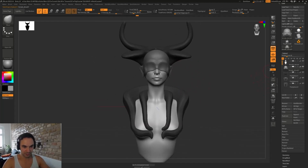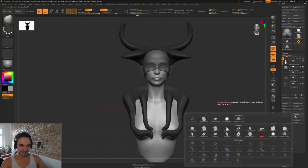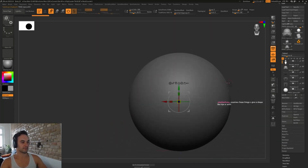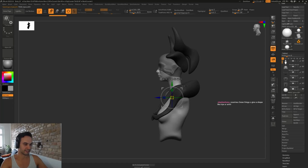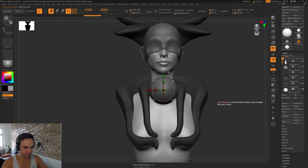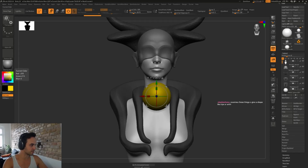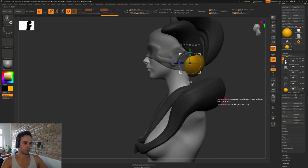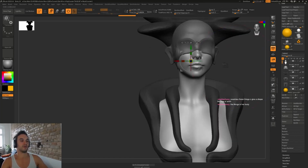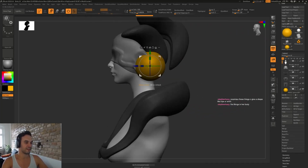When I definitely want her to have hair. So let's append a sphere and give that some color, to also have some color in the scene. I think it always feels better when you have some kind of color in your scene, and I'm trying to introduce that as early as possible, so maybe a little more orange. Yeah, and I just love orange and yellow, it goes so well with gray. I feel everything goes well with gray probably, but I personally especially favor orange and yellow with gray. I don't know why.